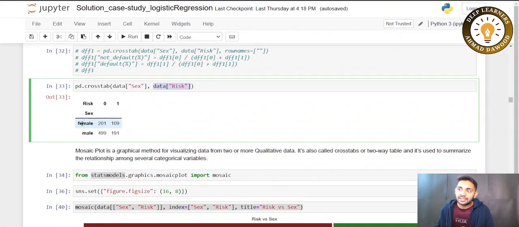Out of all females in our data set, there are 201 females not at risk, and 109 females at risk. Out of all males, there are 499 males not at risk, and 191 males at risk.